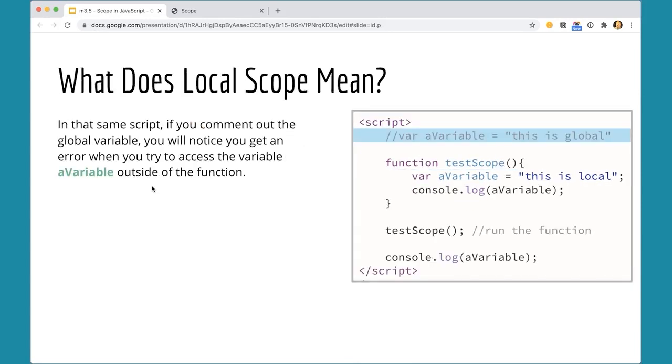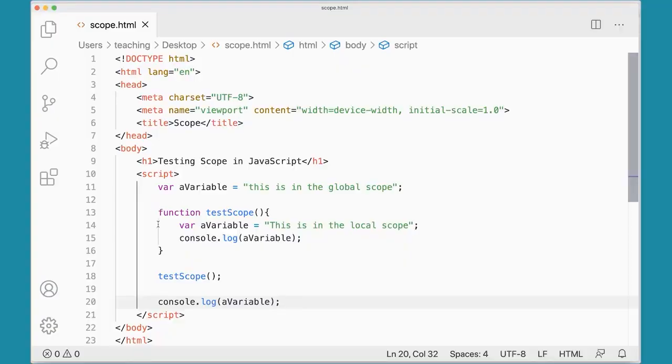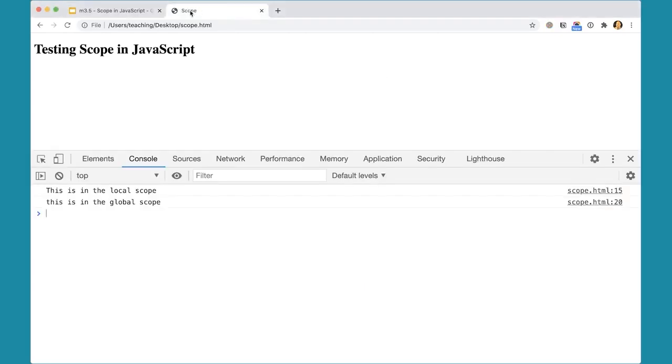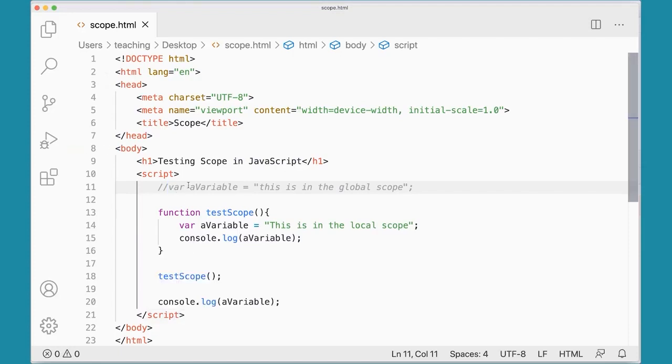So what does local scope mean? Well, let's go ahead and take this out of here and then run that file again. Now, this one's running because it's inside the local scope, but the one that says a variable is not defined. Because what happens here is that I cannot access this one from outside this function, because this variable is only accessible within the scope of this function. And so that's what local scope means: it's local to inside the function and I can't access it outside the function. And that can be very important for making sure that we don't have problems with our variables.